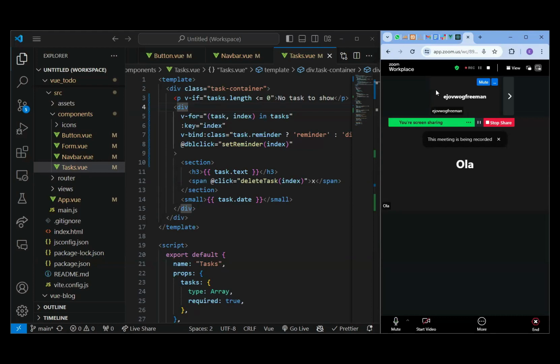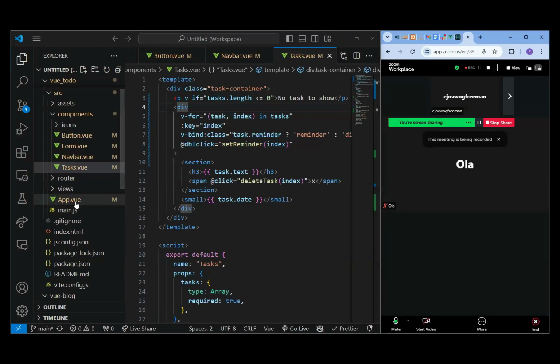Now, the v-bind, these are Vue directives. Not only v-bind, there are a lot of them: v-bind, v-if, v-model, v-for, and so on and so forth. What they are doing is that they are used to work with Vue methods or Vue variables. Let me put it that way from understanding Vue variables. Now, what do I mean by that?